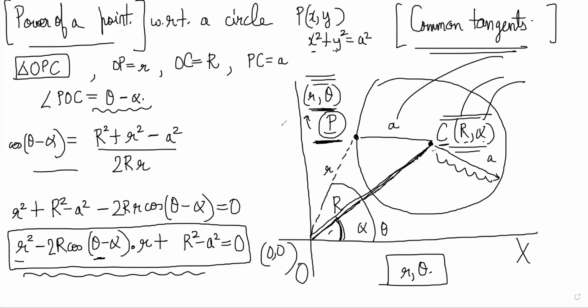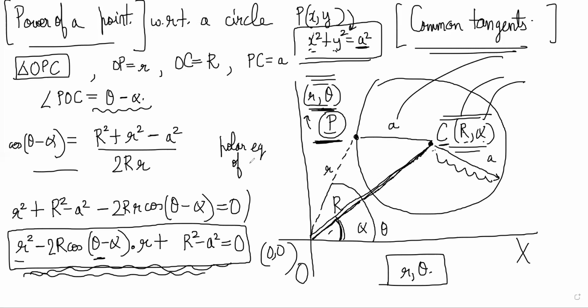P. Just like in the Cartesian equation of a circle, x and y stand for a random point on the circle, x comma y, right? So we say that if x comma y satisfies the circle equation, then it lies on the circle. Similarly, if r theta satisfy this equation, it lies on the circle. So basically, this is the polar equation of a circle at an arbitrary point.